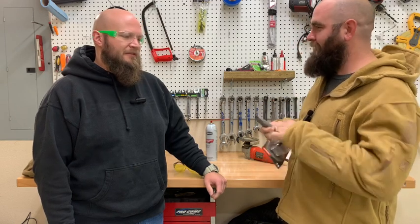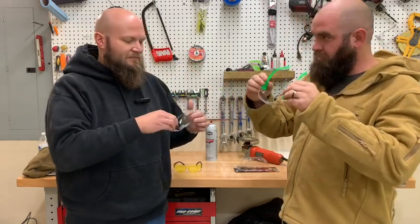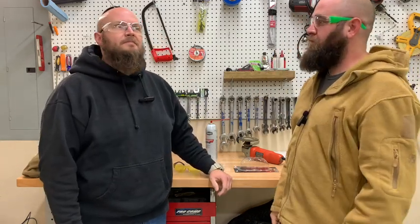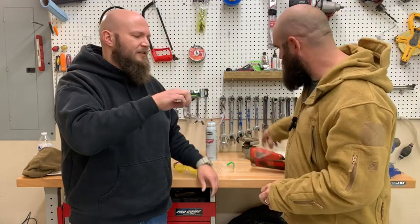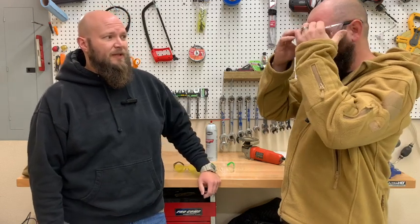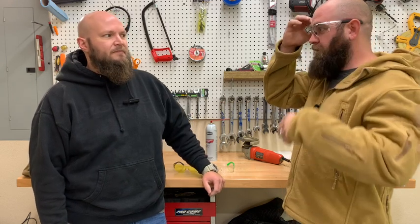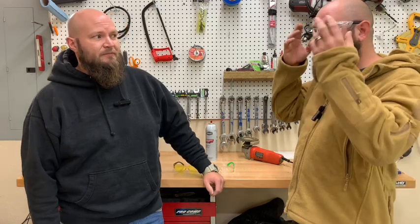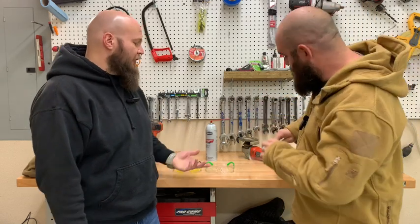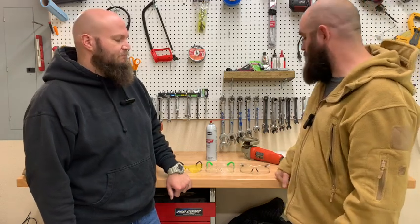The Walmart ones — wow, these are way more comfortable, they fit better. They have nice rubber nose pads and definitely a better seal around your eyes, especially up on top, not nearly as big of a gap. But they're also about four times the price. The AutoZone ones also have pretty good wrap-around protection. All three have decent fit and finish — no definitive winner there. Onto the tests!